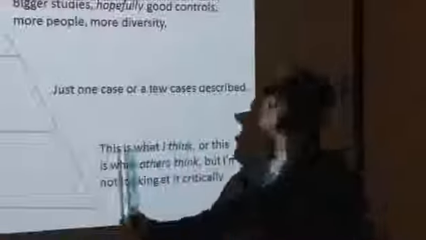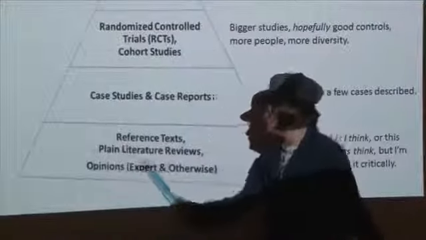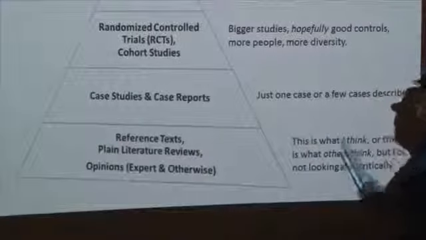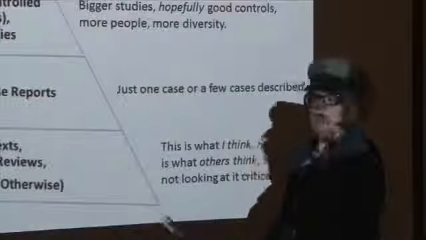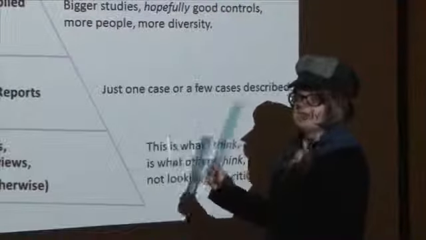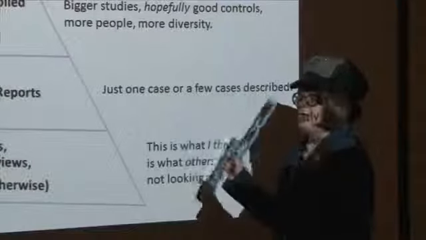So let's look at this base of the pyramid, which is the widest part of the pyramid. Notice it's wide. That means there's a whole lot of it down here. And notice that it is a foundation, much like your textbook, but it's not up high. So let's talk about this one. This is what I think, or this is what others think, but I'm not looking at it totally critically. And when you're doing care on your patient or on me, make sure you base your care on the best possible evidence available.